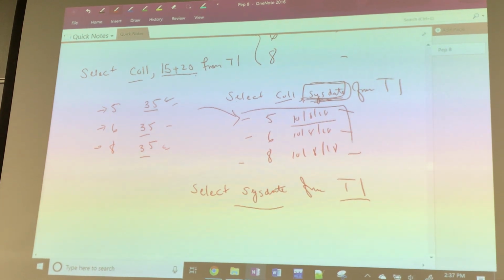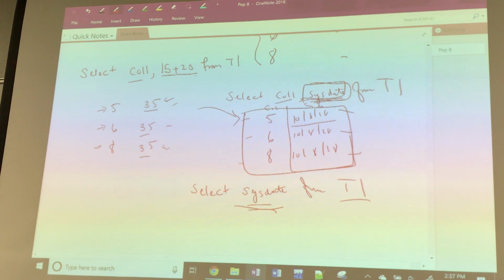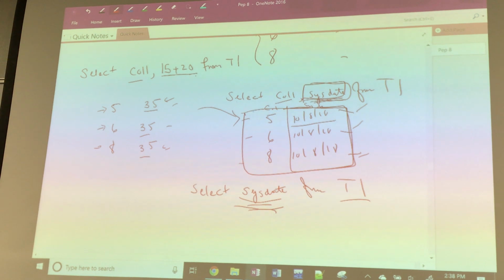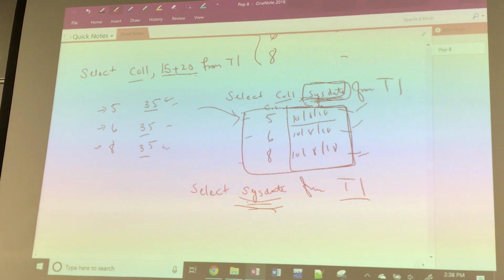So if this is the data that I'm looking at, and this is column 1, this is sysdate, okay? Now I've decided to show what? Only the sysdate, yes? Only the dates? Which means that I only see this piece right here. And I see it how many times? 3 times, 1 for every row. Because what you put between the select and the from decides which columns to display. The number of rows is still going to be the same. Are you with me on that?